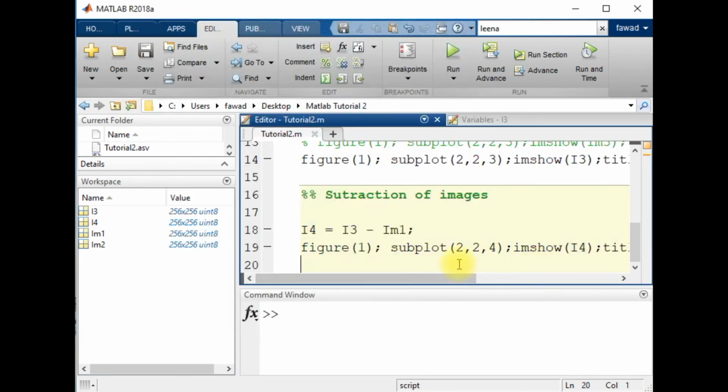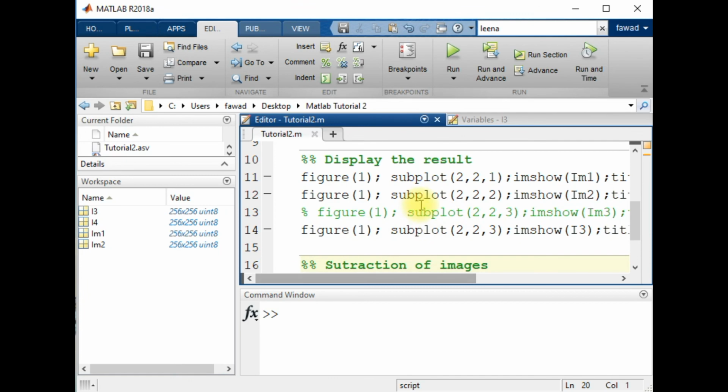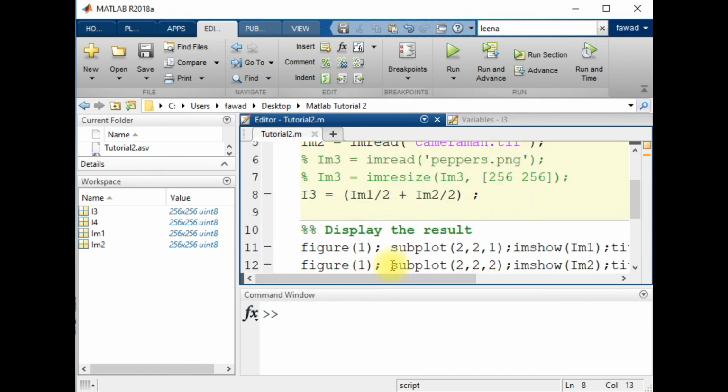And the reason is that in the addition process I have divided both of these two images by 2, and then I have added these two images, and the result, which includes the average pixel of both of these images, contains the half pixel value of the first image and the half pixel value of the second image.